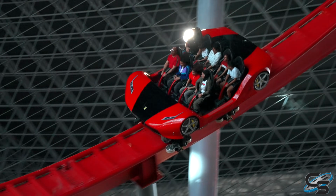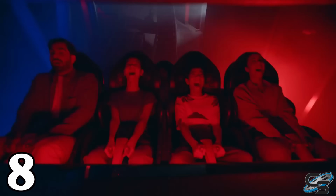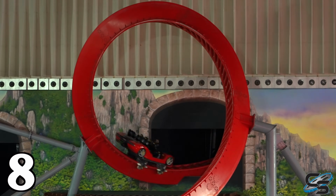So as a rider, I'm giving Mission Ferrari an 8 out of 10. The tricks are awesome and the production value is high, but the pacing can be awkward and it's common that not all the effects will work every time. Plus, it definitely has its janky moments as it rides along the track. But I think the average rider will be able to forgive those things and still have an awesome time on this ride.